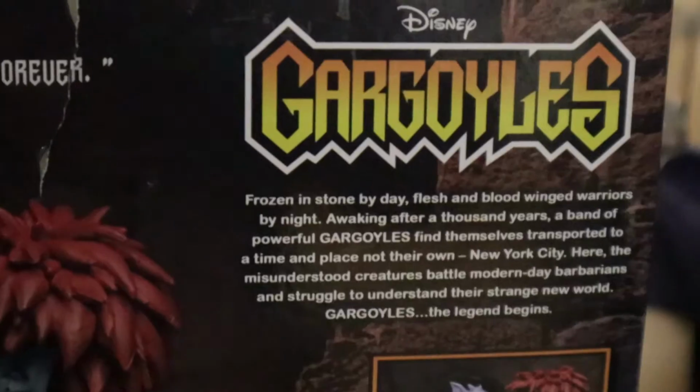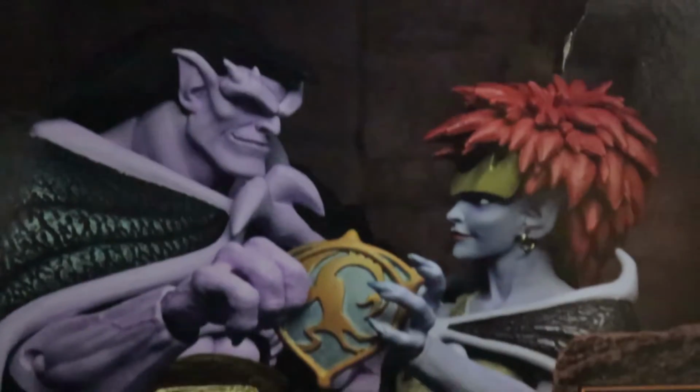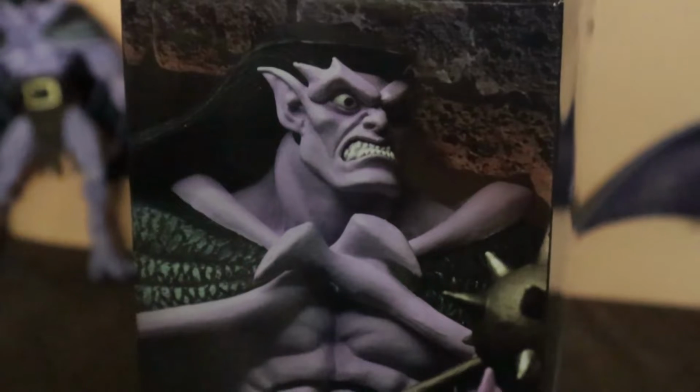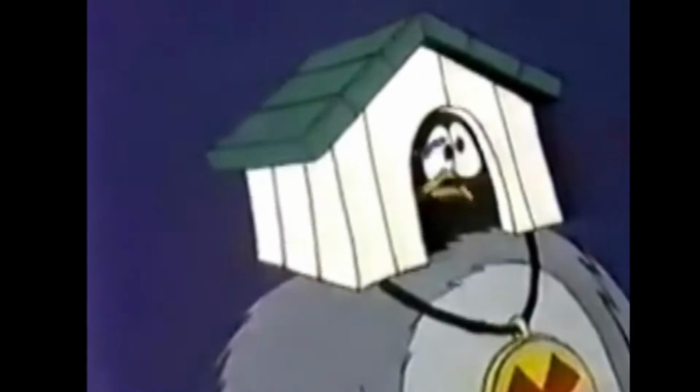Very cool. Collect them all. More of the back of the box. Some art of them. There they are together again. And, what do you do? Fall into Yuck's doghouse? I'm coming in!